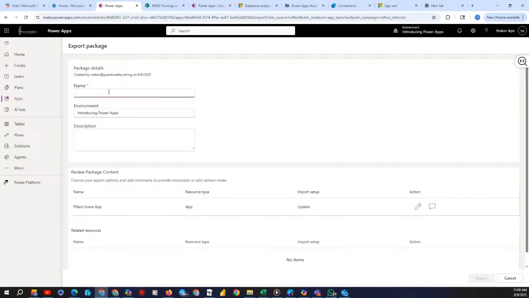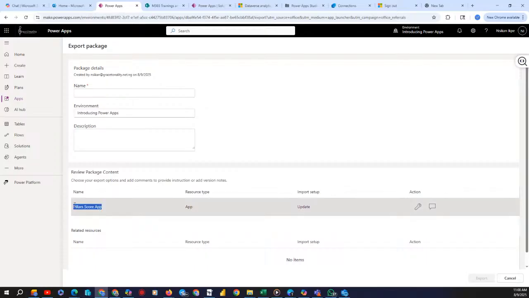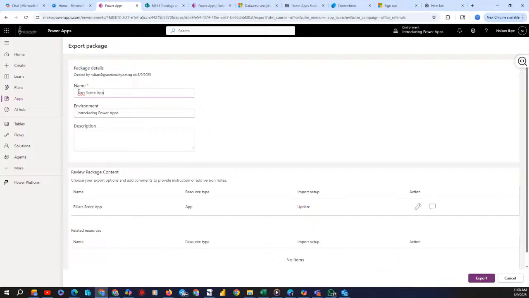So you name it whatever name it was. All right. I'll just copy this. Where did our P go? The environment is this. This is version 1 of this application.